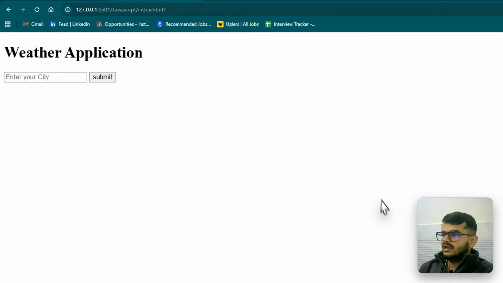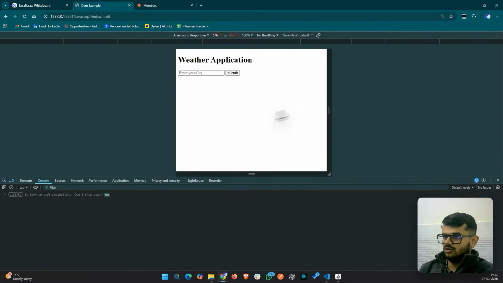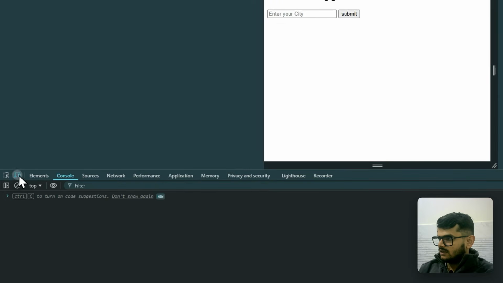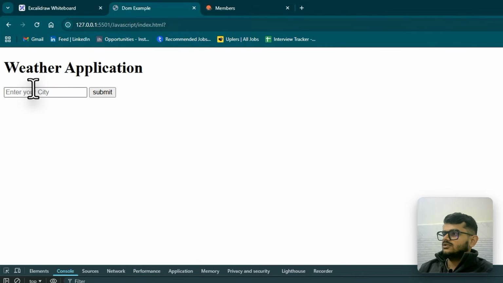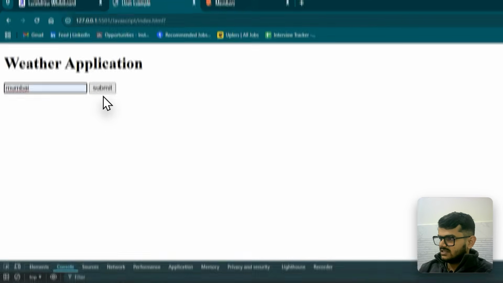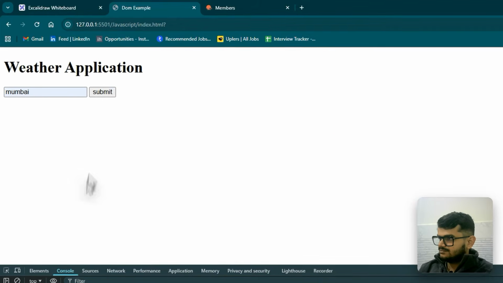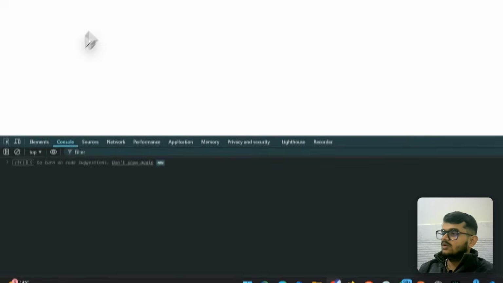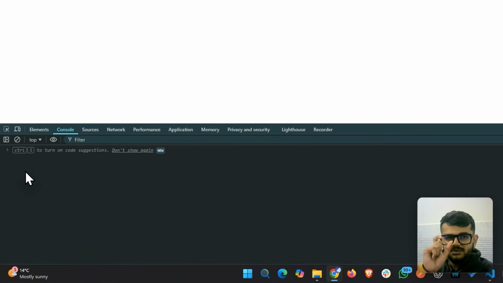So I'll come to my application, go to inspect, and type in Mumbai. If I click on submit, let's see, I'm inside the console. If I click on submit, oh, as you can see, it is coming for a split of a second.